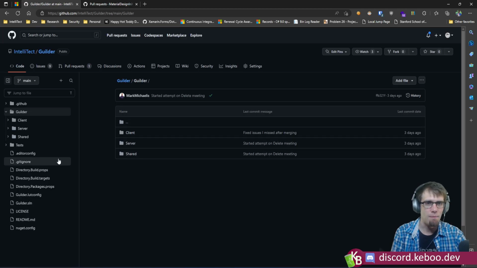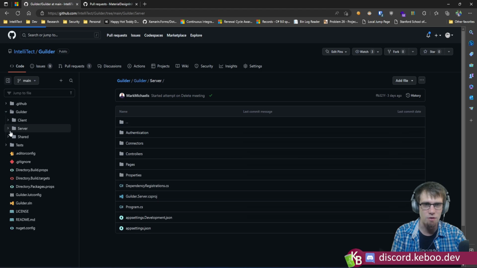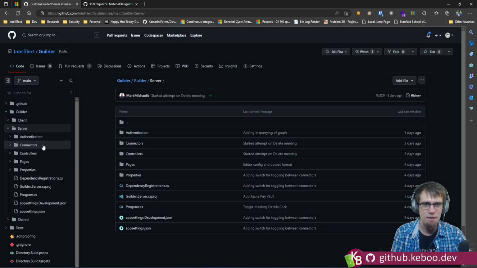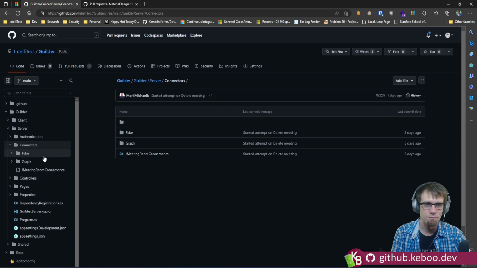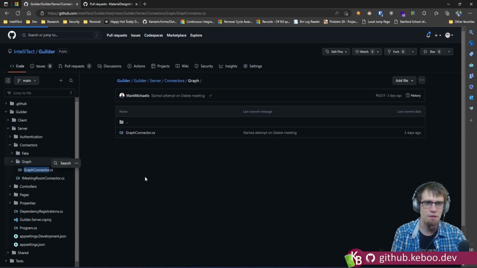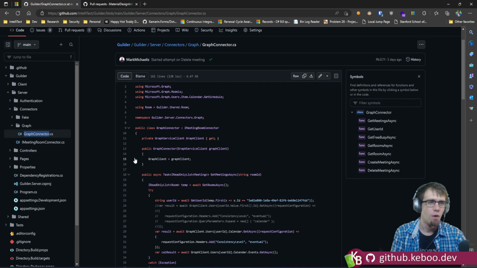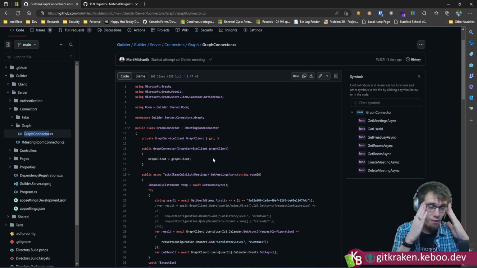So, some interesting points I'll go through and point out. We spent a great deal of time dealing with this idea of this graph connector. We had this idea that perhaps we may want to plug this in with other calendar APIs. So we set it up with the idea that there would be various connectors.